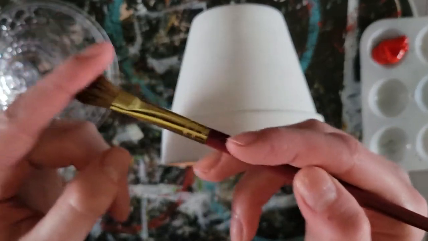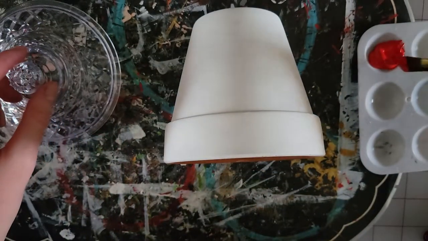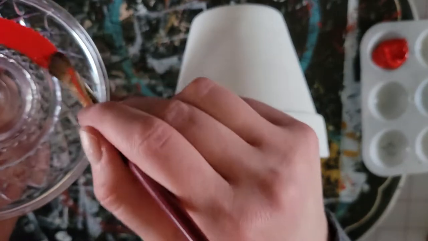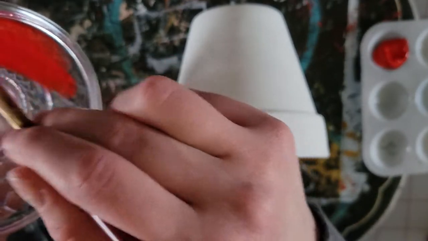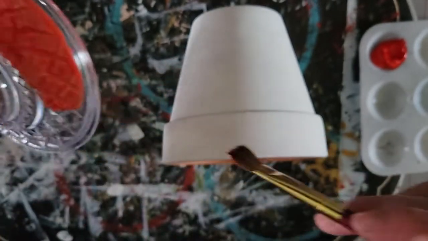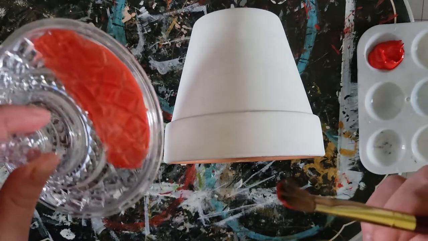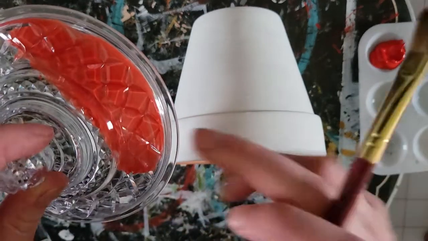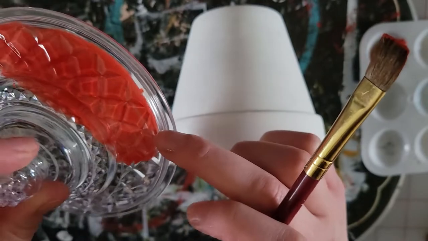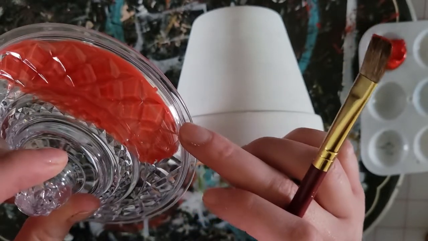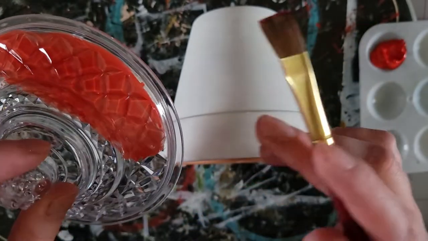I'm going to be using a softer bristle to help with the paint go on smooth. And I'm painting the inside of the container so you still have that glossy look to it. If you don't like that, you can paint the other side.